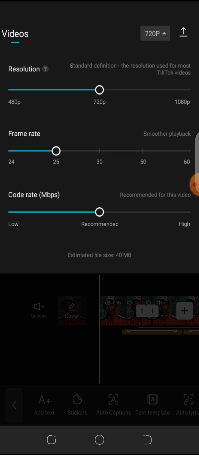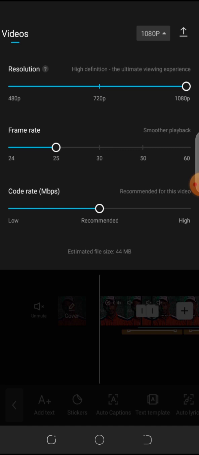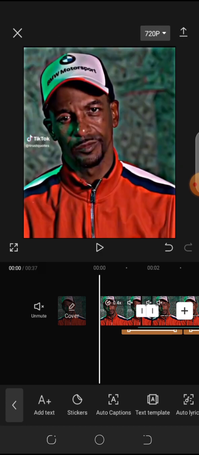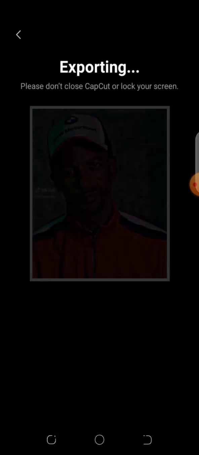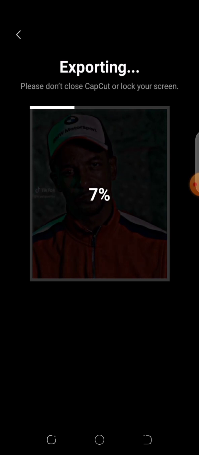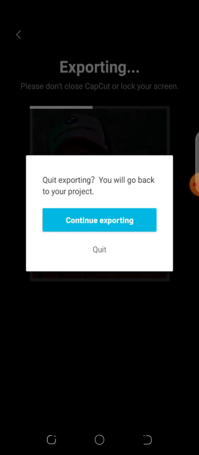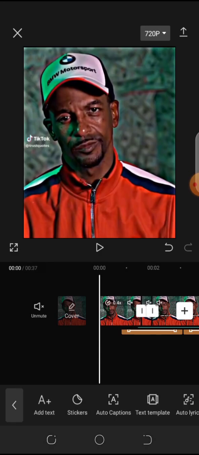Do not touch anything. This is the best advice I can give you. If you're not very good at, let's say, all this editing stuff, the 720 is okay for you for editing any video. But you can increase it to this, but it's going to now take a lot of space. So you can just leave it like this, and all you're going to do is just tap on the other side, the up button, and it's going to now load, and then you're now going to have your video ready after editing. So let's quit because I don't want it.